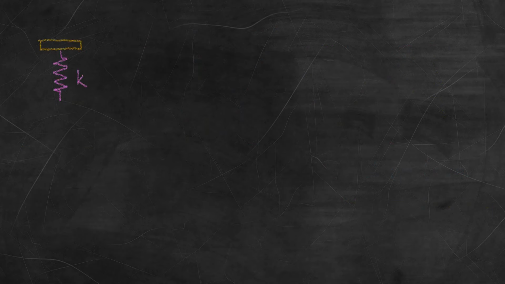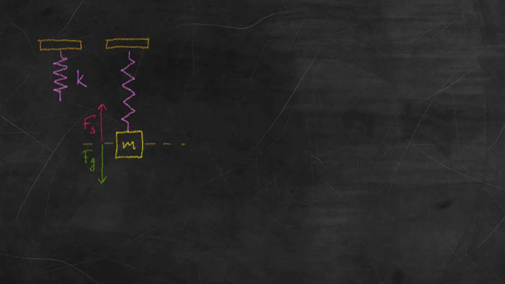When we hang the mass from this spring, it will eventually come to rest at the equilibrium position. This is where the force of gravity is balanced against the spring force. To make our lives a little easier, we set this location to be x equals 0. Note that you could also call the position variable y if you like.